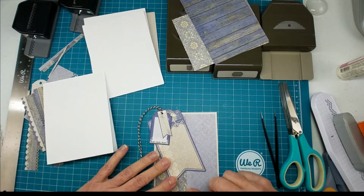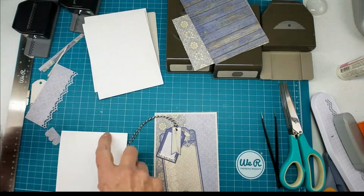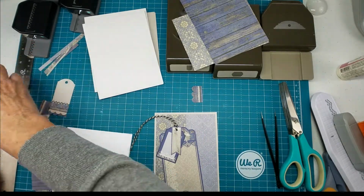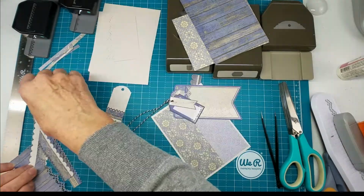But I didn't like this little raw edge coming together. And so I have a couple of little tiny pieces of trim that are left. If I can find that other one. You know how these things get, they kind of evade you. Here it is, I found it.